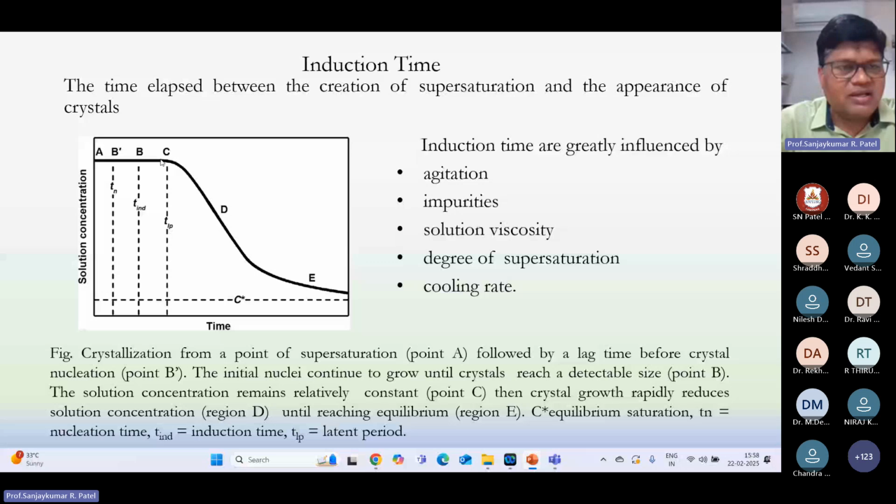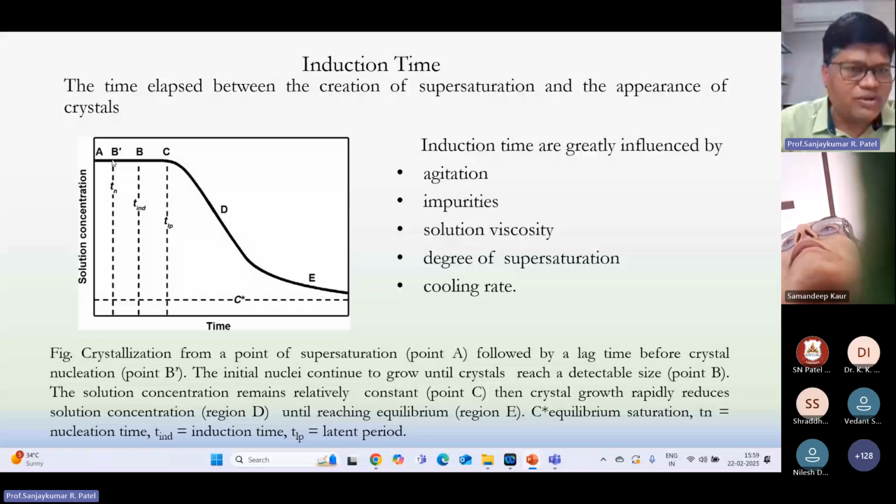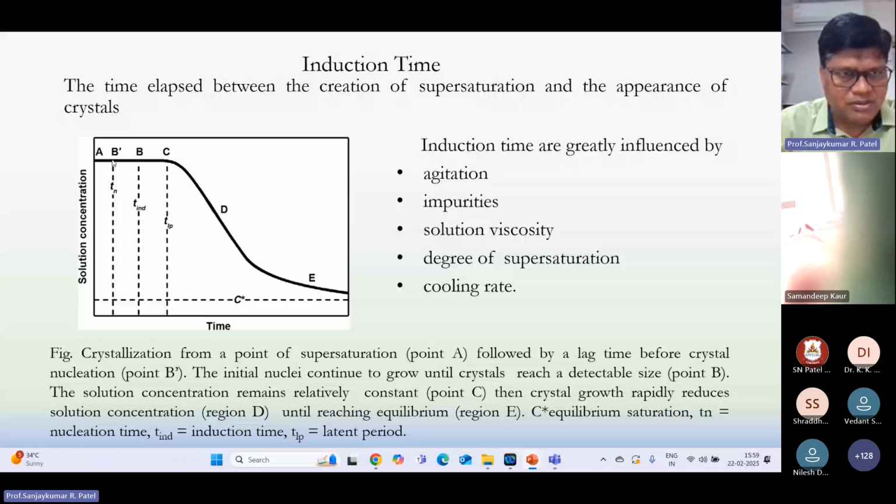This is a time at which the molecules are just clustering or aggregating to each other. Aggregation of the molecules occurs during this time, but the size is not detectable yet. So up to B days, there is a size, but it is not detectable. But given further time, the size becomes visible, correct? That cluster and aggregation becomes visible, and we can then say that the nuclei of this concentration is starting at the point of B, not at the B days.